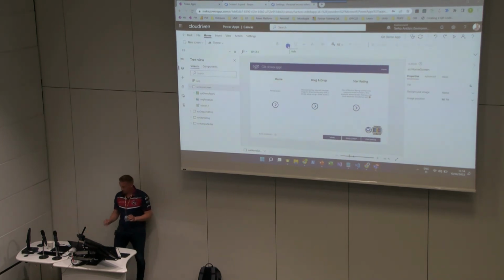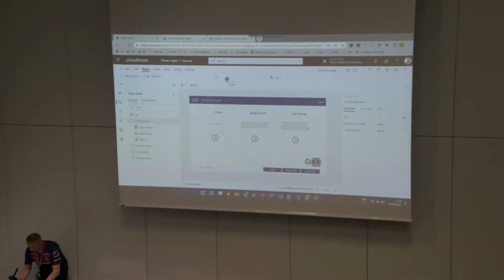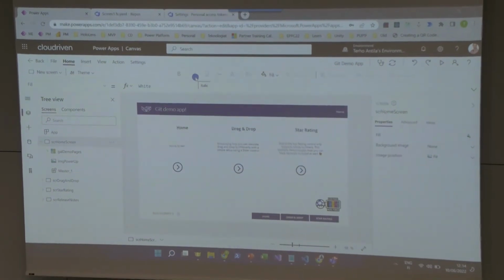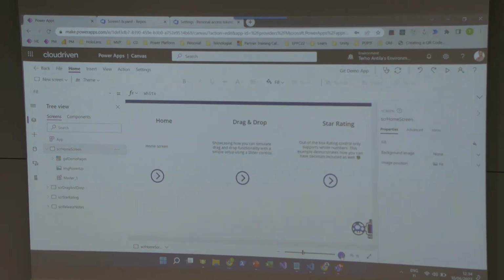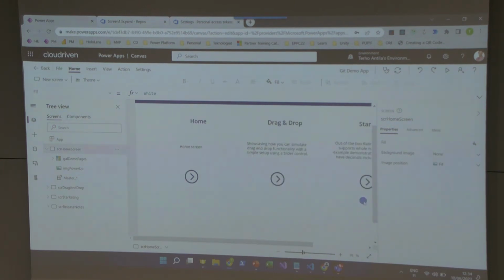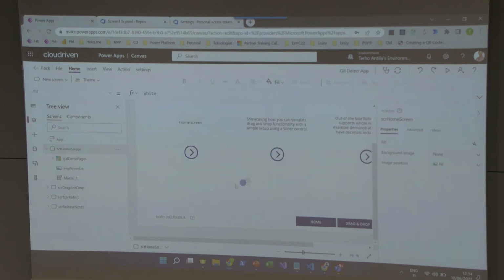All right. So while Antti is working on the app, let me show you something else. You can see this build label here on the bottom. What is it? This is a normal label in this app, but the text value of that label gets updated automatically whenever someone makes a commit to this branch.